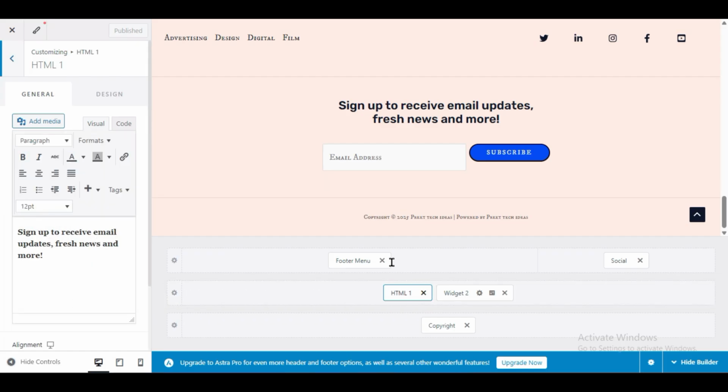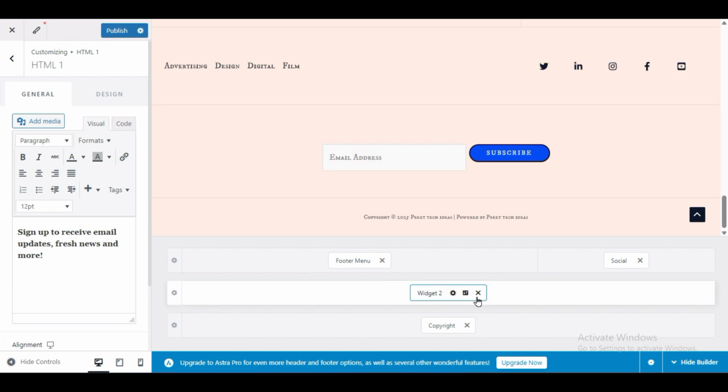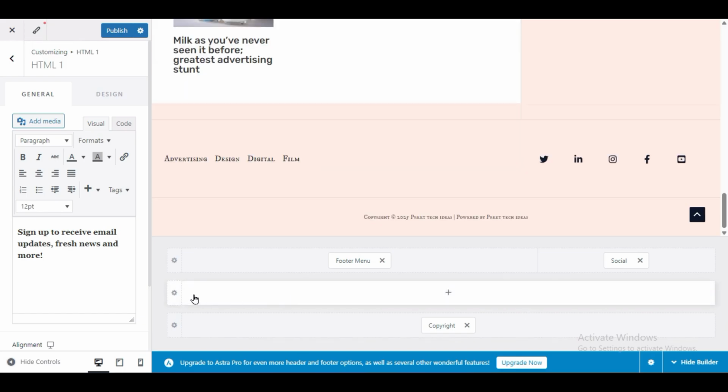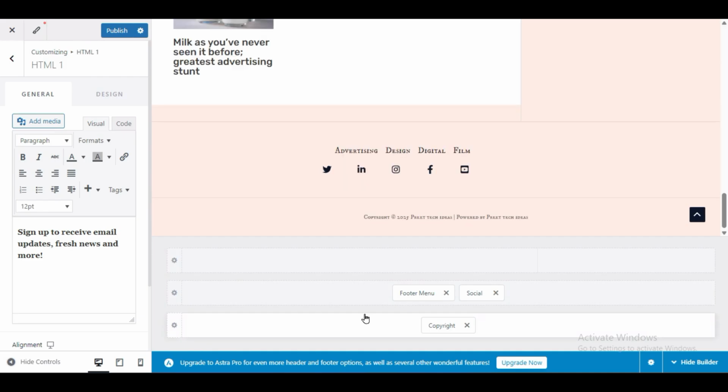Yeah, it's a newsletter. So click on X here, remove element, select again. So we have nothing in the middle row now. So we have a top row, middle row is empty, but we will move our items to the middle row. Yeah, this way.